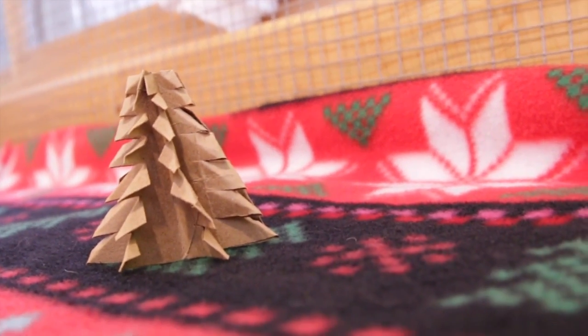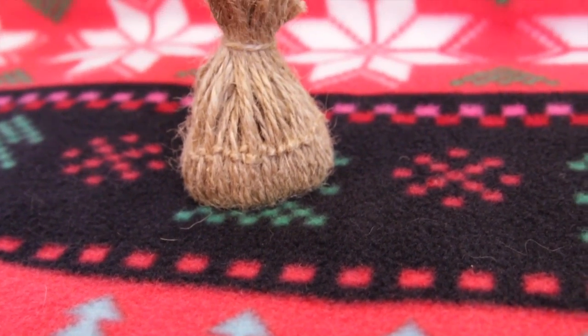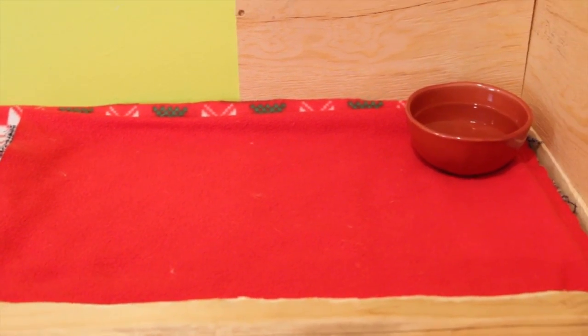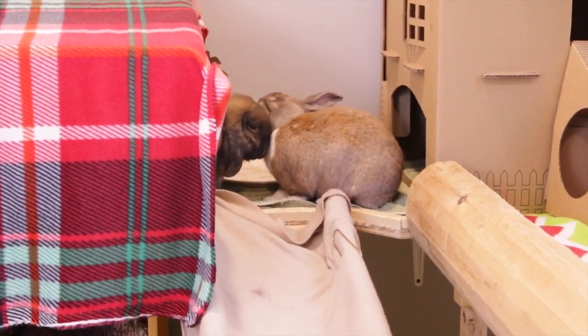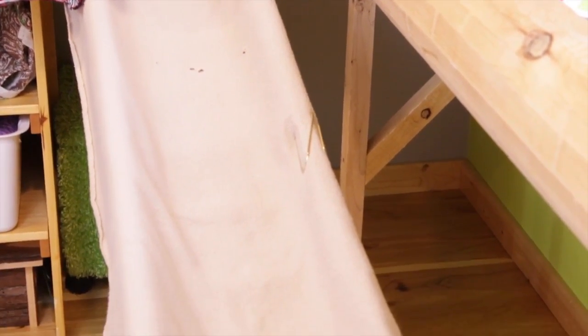The one on the left is a Christmas tree that I accidentally cut the top off of, and then the other one is supposed to be like a winter hat but it was kind of a Pinterest fail. Continuing on we just have another red fleece with kind of like a burgundy red water dish. Also right after the hidey house we do have the ramp and that is covered with this brown fleece at the moment.